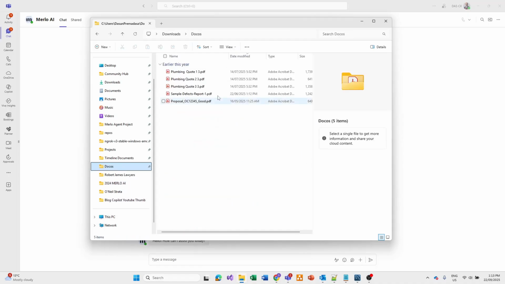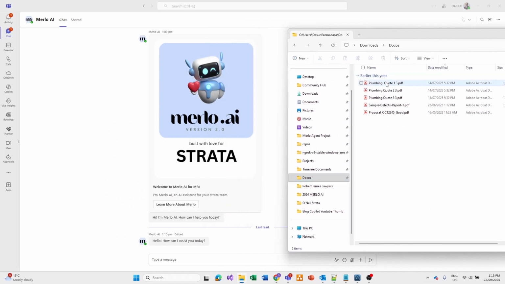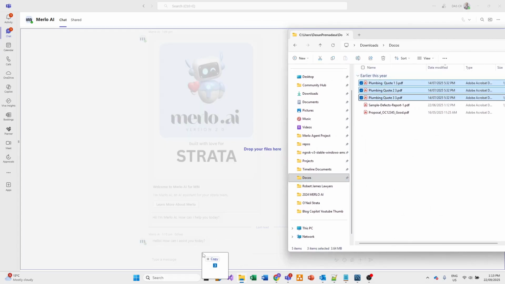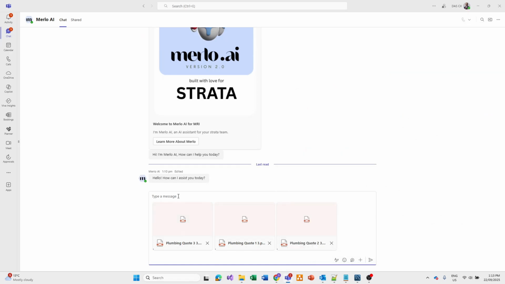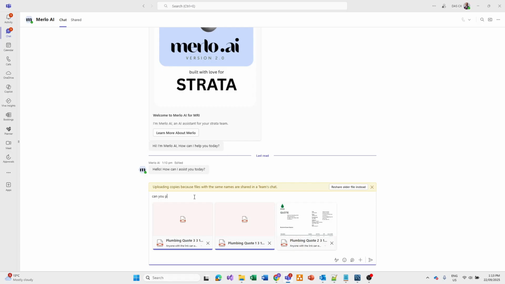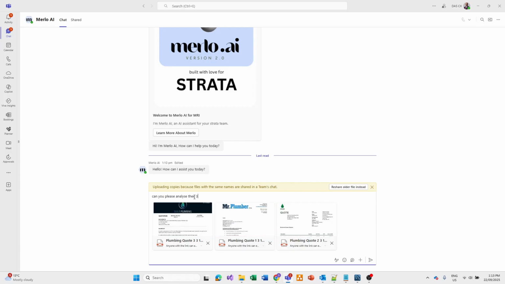So we're going to go into the documents and I'm going to find three plumbing code documents. I'm going to copy them in and tell Merlo, can you please analyze these three plumbing codes, create a ballot asking the committee, 2604, we're going to select a code from the list.